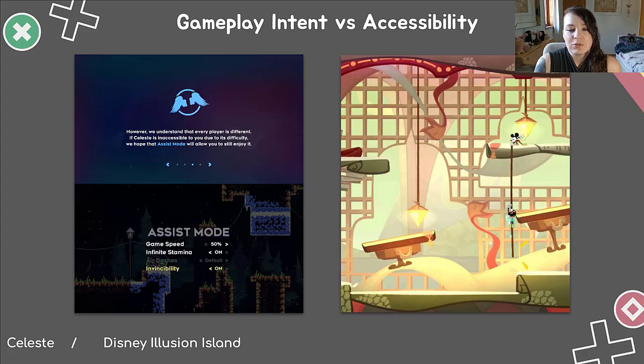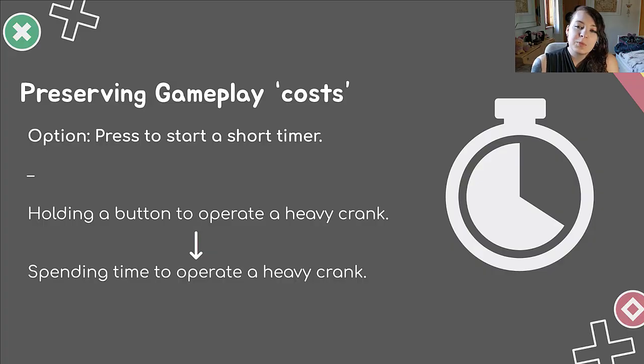The big takeaway here is agency, and just understanding that controls and accessibility barriers are not binary. It's a huge spectrum, and allowing players to engage on their terms still allows them to access the intended experience. At the end of the day, it comes down to, would you rather someone play a little differently or not play at all? And there are still ways to preserve some of the intent or feel through these options.